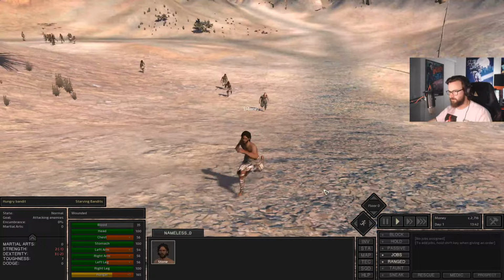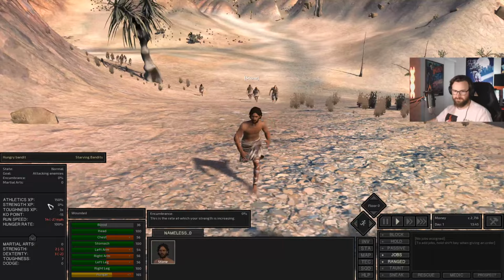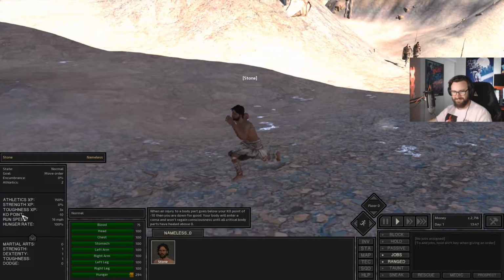Like, I'm looking at him, okay? What are his athletics? Run speed 14. What's mine? Run speed 16. Okay, we should be okay.